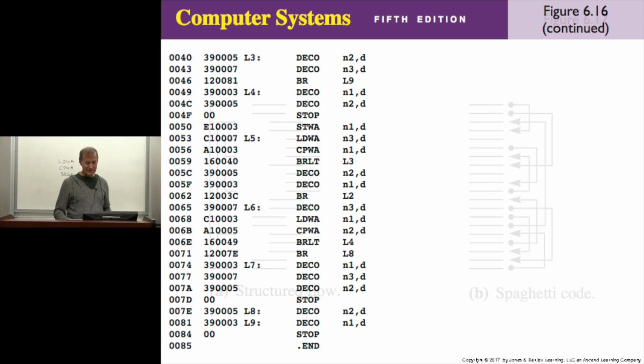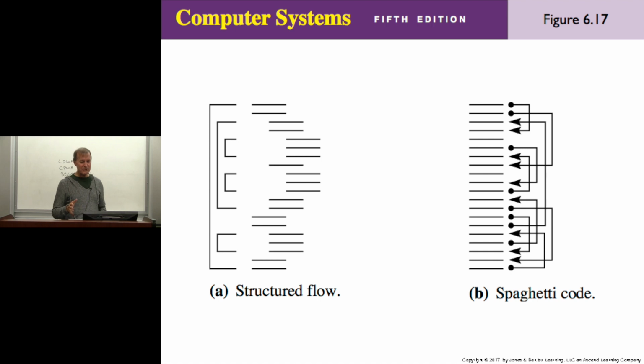So look, here in figure 6.17, when you have an assembly language program where these branches just go all over the place, there's a name for that. It's called spaghetti code. And why is it called spaghetti code? Because those arrows all look like a bowl of spaghetti. That doesn't sound like a good thing. Right. In fact, here's the thing. You can write spaghetti code in assembly language.